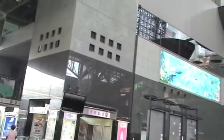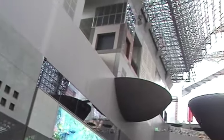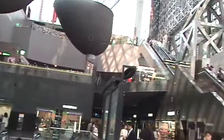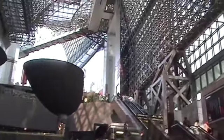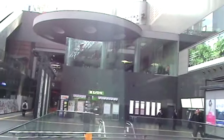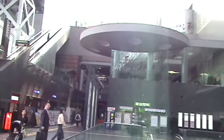This is Kyoto Station, an impressive station. Didn't realize Kyoto was this impressive a city, although I knew it was pretty substantially so. I'm just going to pan around so you can get a sense of this structure up above here. I don't know what it looked like with me doing it this way with the camera, but now we're looking at the opposite end. And then radiating off on two or three floors are other businesses, etc., etc.